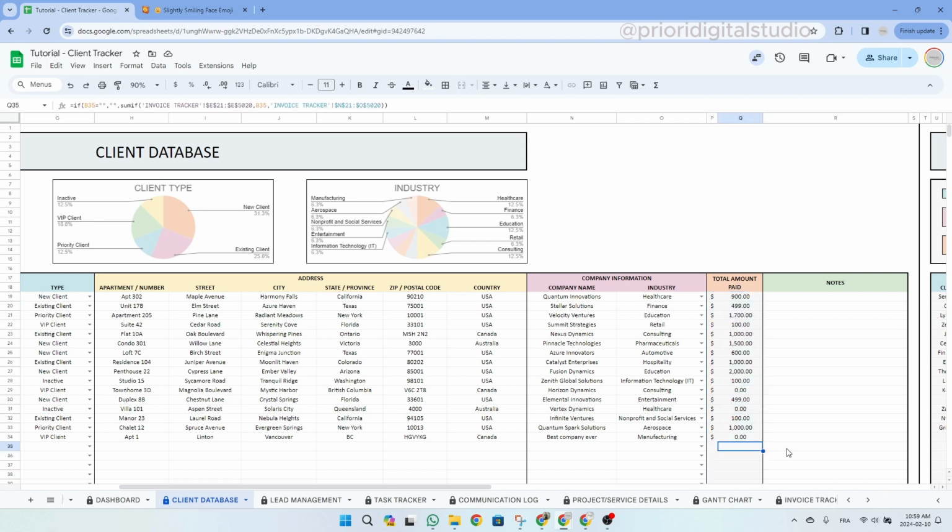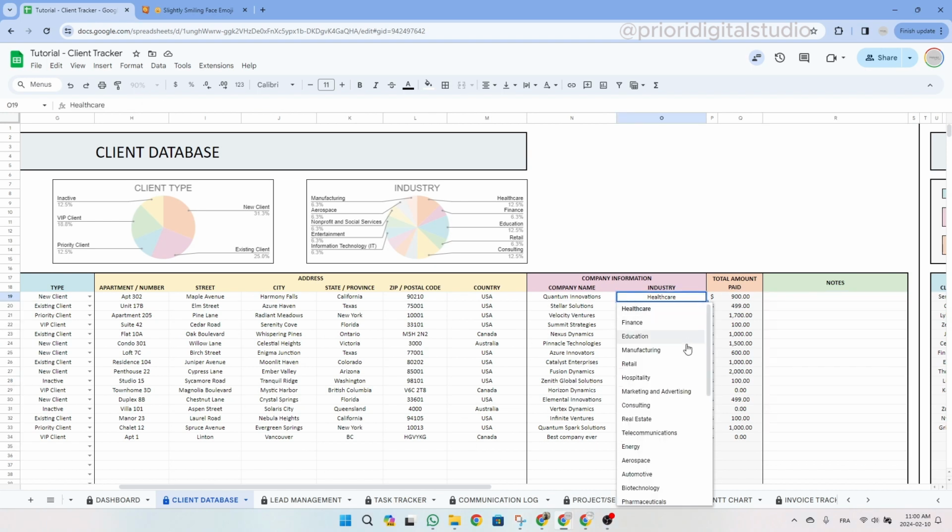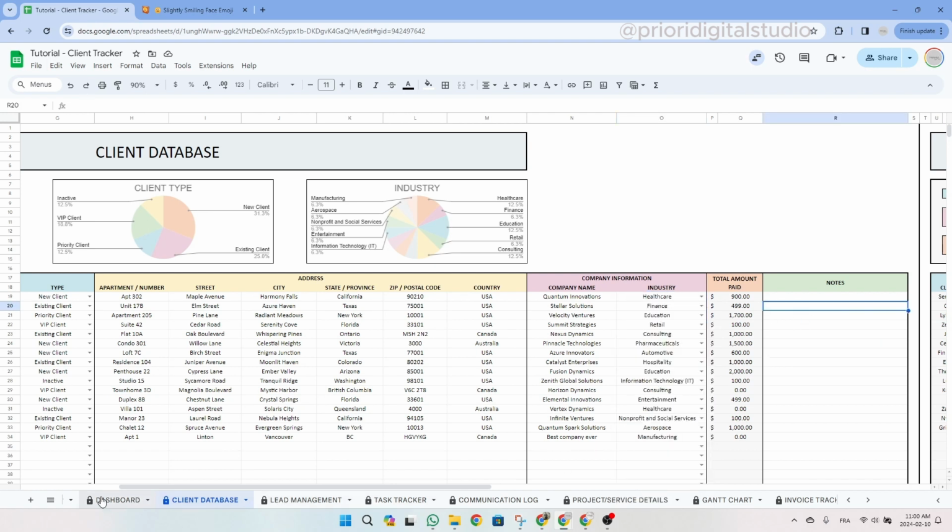It's going to be the same thing for the whole spreadsheet. So if you see a cell in the light gray color, you do not have to enter in information. And as you can see, you also have a little bit of space to take notes if needed. On another important note, if you don't find the right data in the drop-down menu, simply go back to the Setup tab and add the right client types or industry or anything in the drop-down menu within the Setup tab.